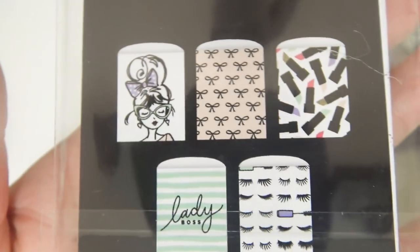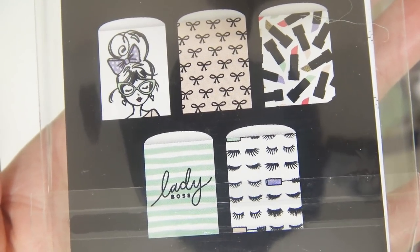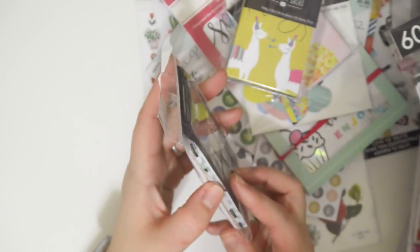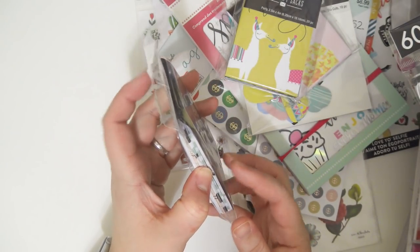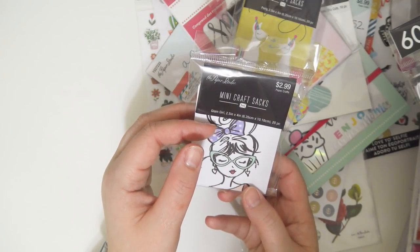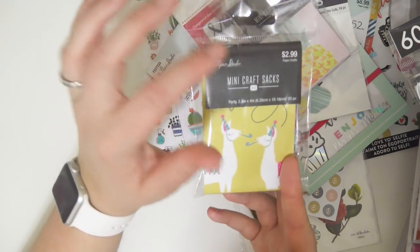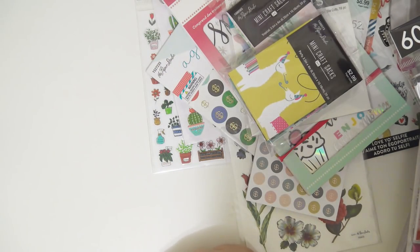So cute. And then there is this one. Lady Boss. It was really cute. I like the one with the girl. I don't know what I'm gonna use them for, but they're cute and I just couldn't pass up on them. And these were 50% off as well because they're part of the Paper Studio.